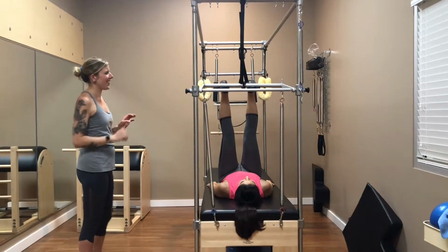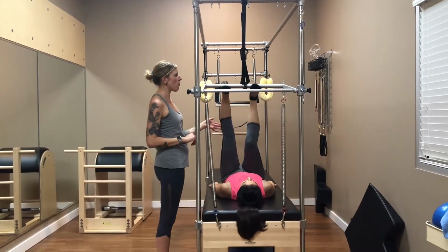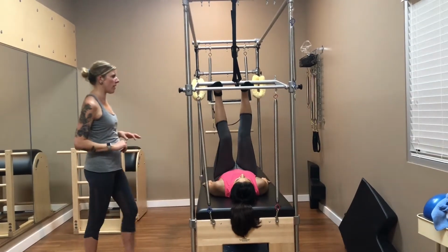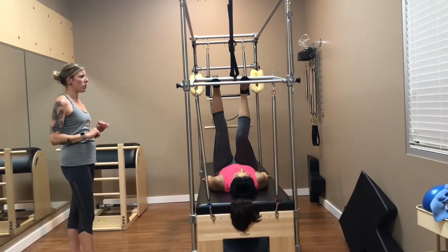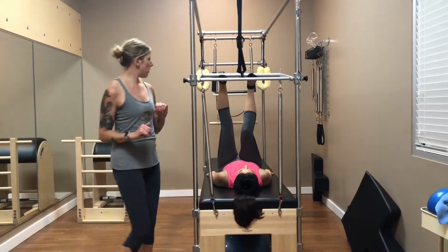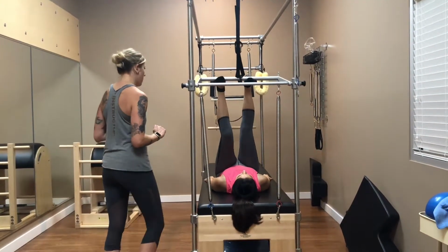Good. And then you can go ahead and walk in place, run in place, whatever you feel like doing, whatever activity, prancing, walking, jogging, or running. 2, and last one. Good.